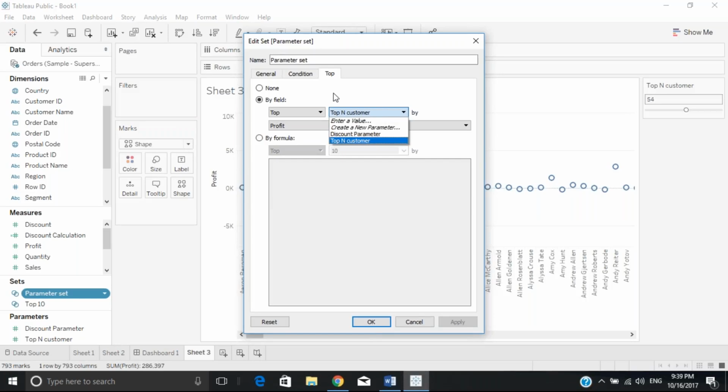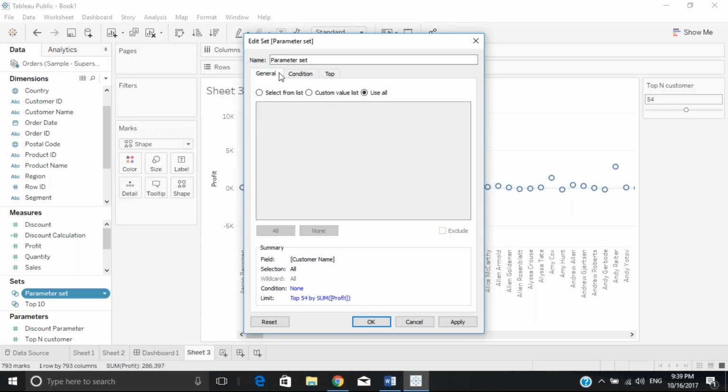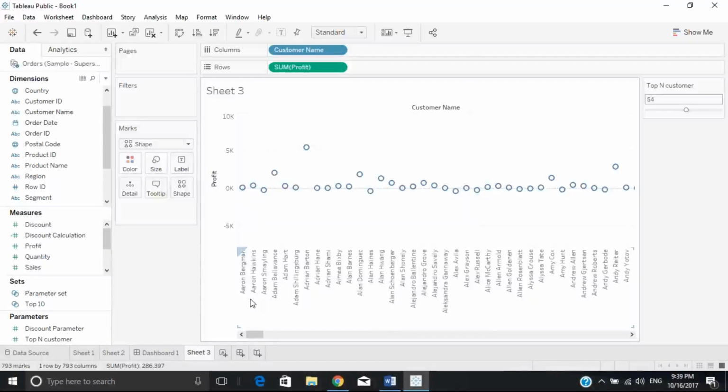What was the condition? Was there a condition? No, the condition was not there. It is by default showing it. Correct. I think there was a condition. Yeah, I made a mistake. I'm sorry, sir. No issue. So that's why this was not appearing for you. I think now it should work.